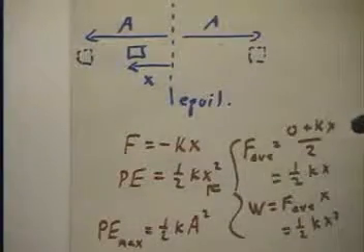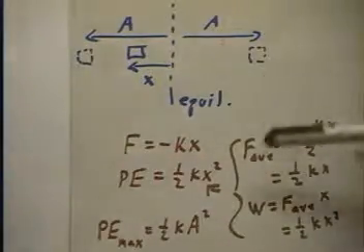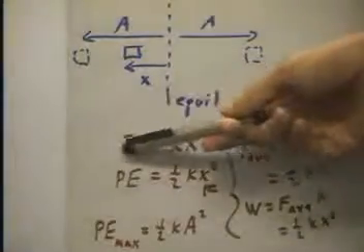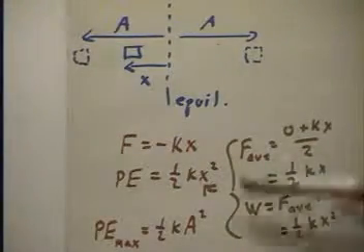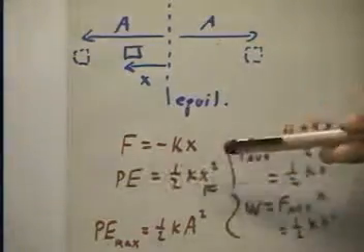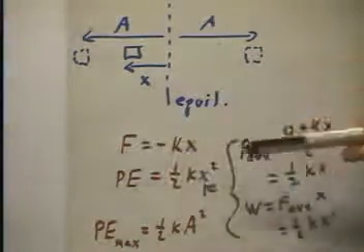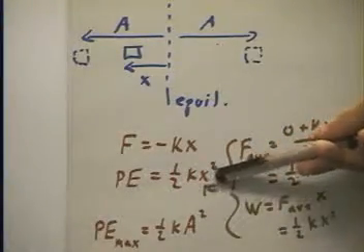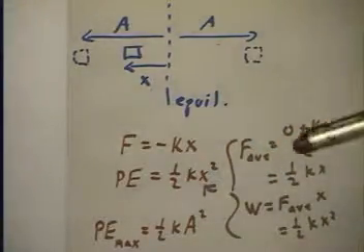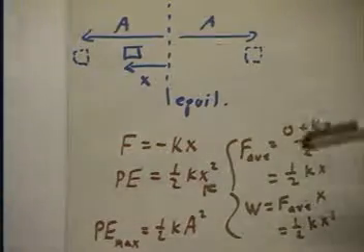of the object. Now, this simple harmonic oscillator is driven by a restoring force F equals negative kx. If we have this law, or this force relationship, then the potential energy at position x is 1/2 kx squared. And we've seen that earlier in the course. We see that fairly easily.